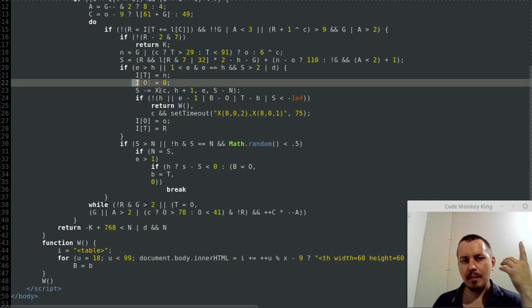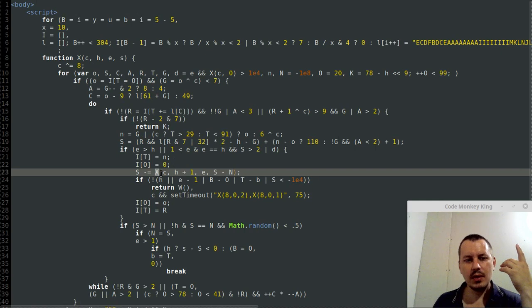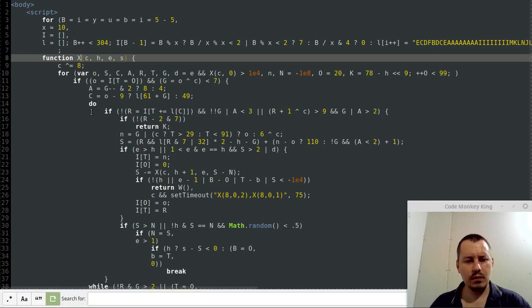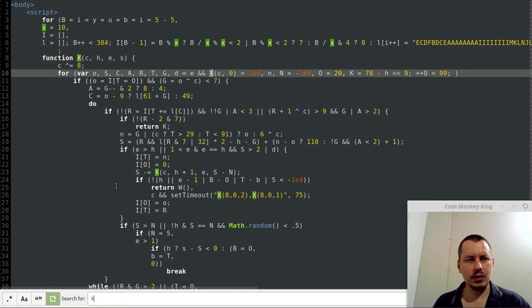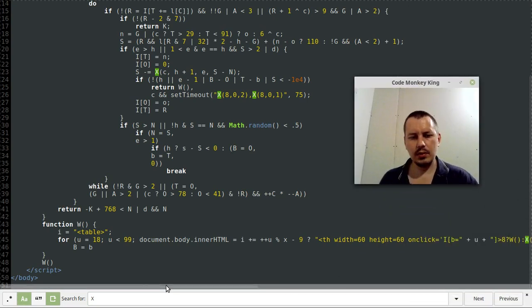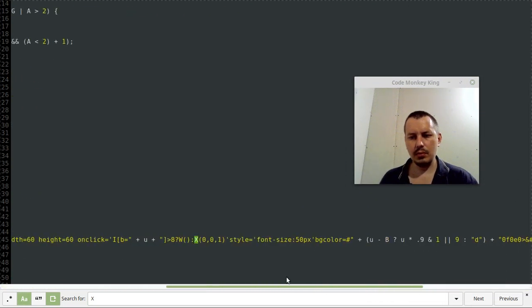But I think that, bearing in mind this x, we just have this recursive call, so most likely this function x is the search. And by the way, just wondering if I search for big X, so here as well.